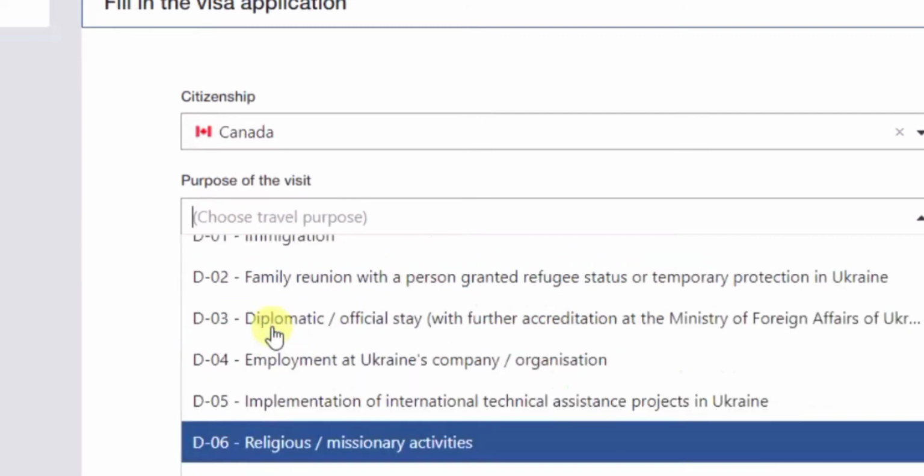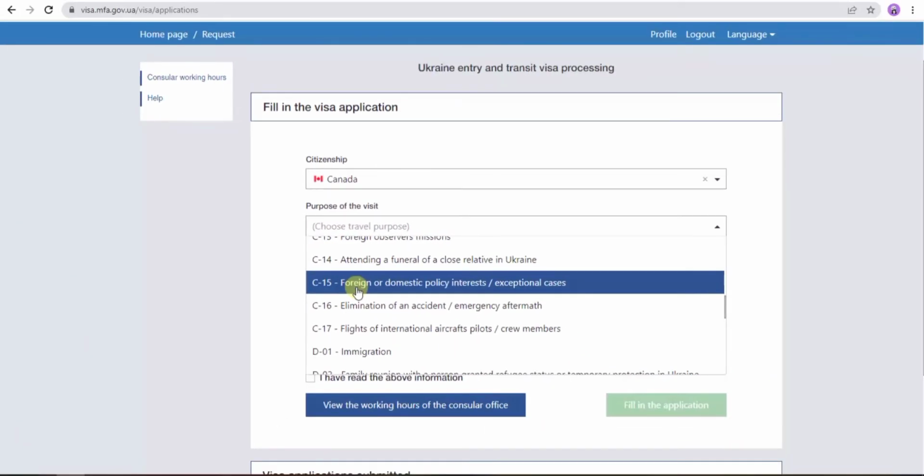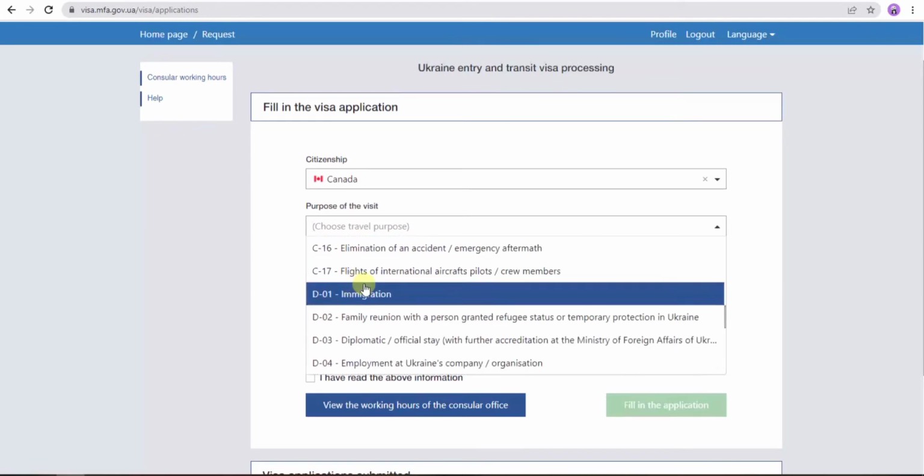So this D category is a long-term visa. They give 90 days of a visa. After you enter Ukraine, you need to apply for the temporary residence permit at the Ukrainian immigration department. Then you are eligible to stay a long time. So the D type visa is the long-term one. It's not a completely long-term visa. They give a maximum of 90 days only. In that time itself, you need to obtain the temporary residence permit. Once you have the temporary residence permit, you can move out of the country and you can come back to Ukraine using the temporary residence permit.